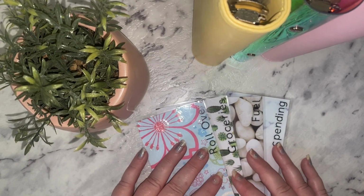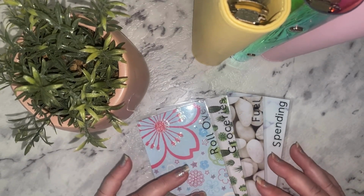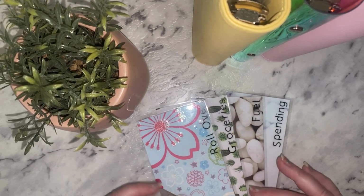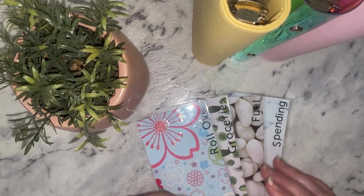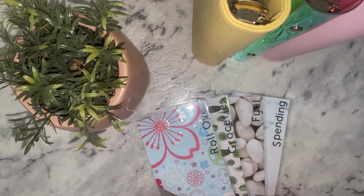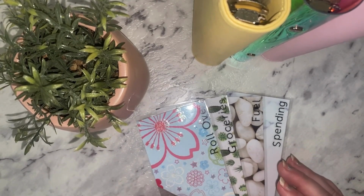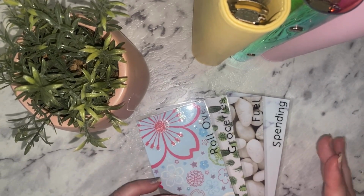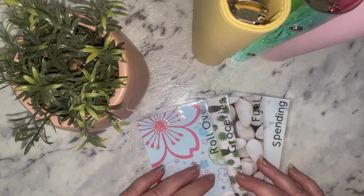And Coles don't seem to have very good offers, for me anyway, on items that I'm purchasing. So you can get 300 points on something or 400 points on something, but very rarely is it items that I'm actually buying. It doesn't seem to be targeted towards me. It just seems to be random products. Whereas at Woolworths, a lot of the bonus points are items that I regularly buy, so I'm more likely to purchase those. So I haven't been getting as many points at Coles.